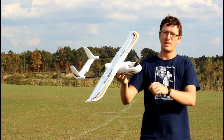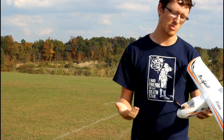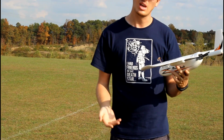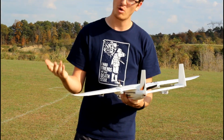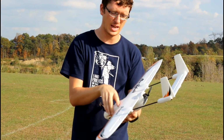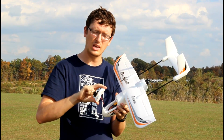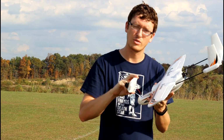But the Micro SkyHunter FPV plane is a really sweet setup. It took me probably 20 minutes to build it with a mix of hot glue and foam glue, and it seems to do the trick because I hit really hard on that takeoff. The FPV setup is really easy to use. You don't have to go FPV, but it's a great solution for FPV.